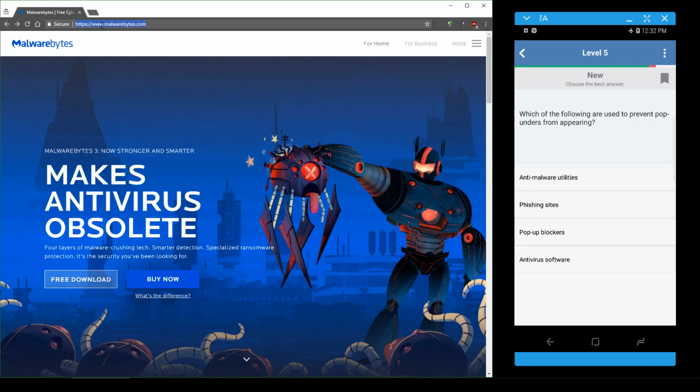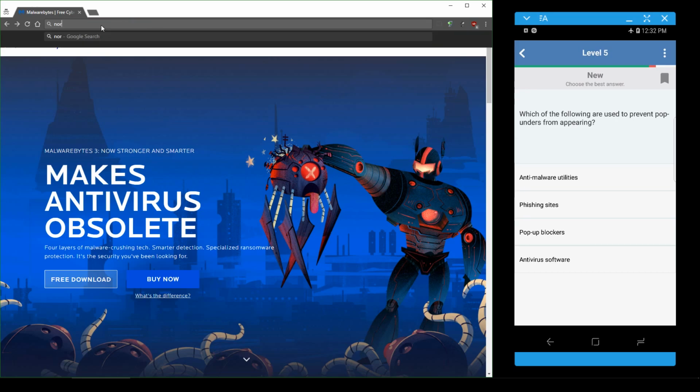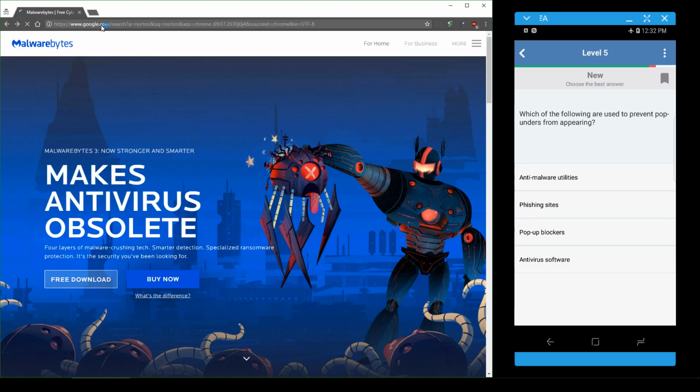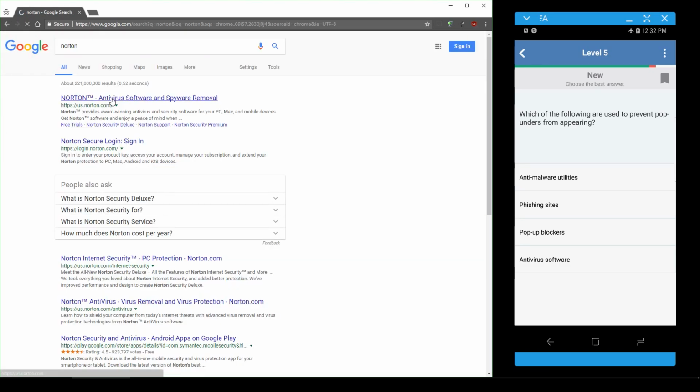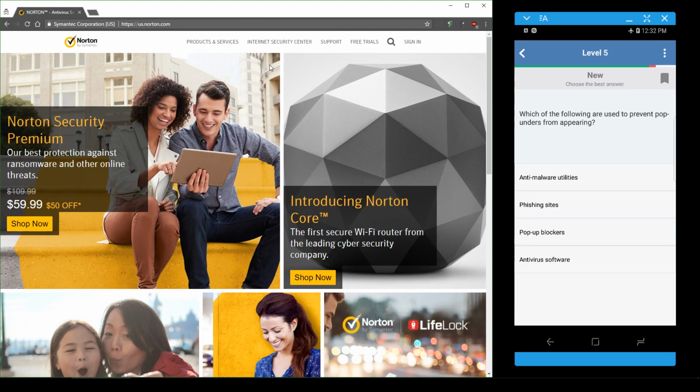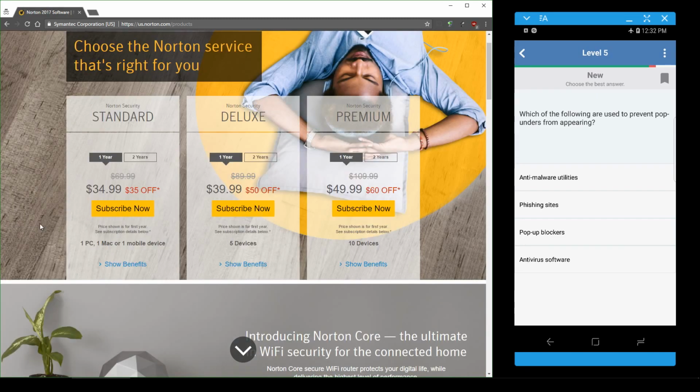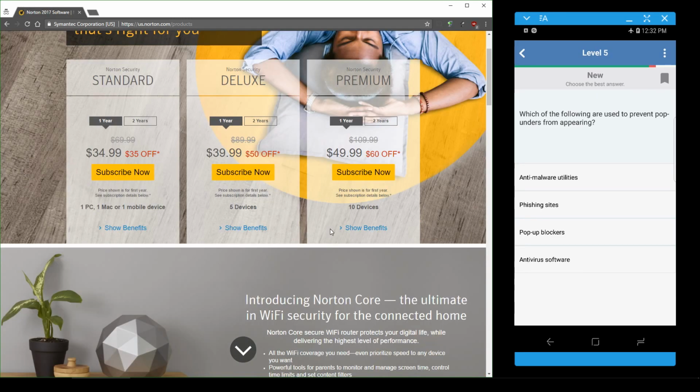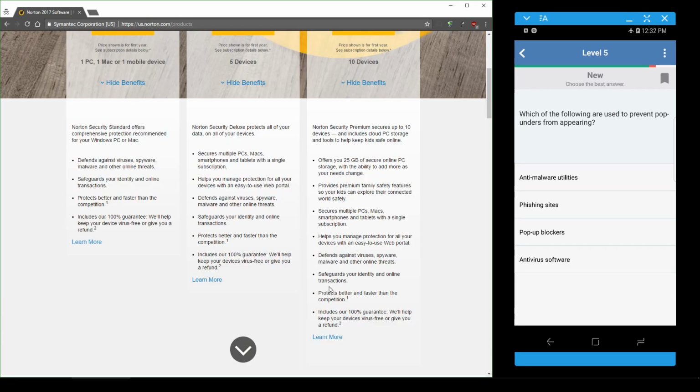Okay, getting a little off topic. What's another one? Norton. Okay, so this one's anti-malware and spyware. Let's go with their premium, the top of the line. Protects your identity, free antivirus, easy to use web portal, virus, spyware, malware, online threats.